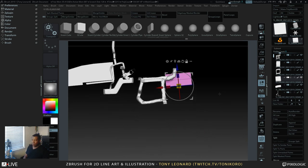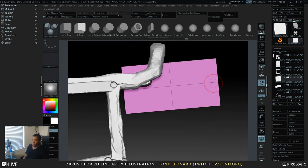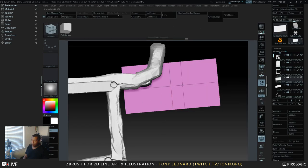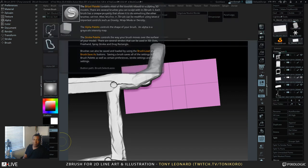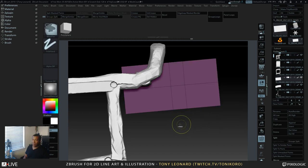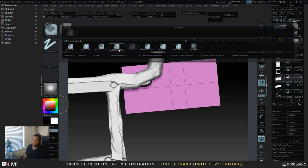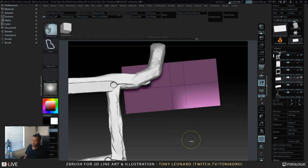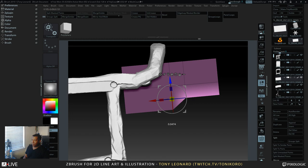And let's see. Run B and Z again. Z modeler. Take and put an extra loop in here. And then one of the things that I like to do is use lasso to basically just select a mask lasso, rather. Sorry. Mask lasso out, you know, just like a part of the loop. And then if I hold control and basically tap on the canvas, I'm inverting that mask, right? And then I could use my widget to basically move around those poly faces like I would in a poly editor. And so, you know, it kind of works.